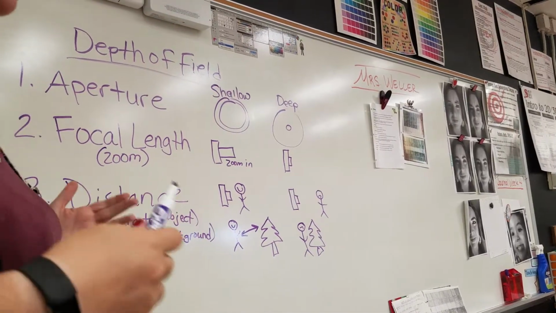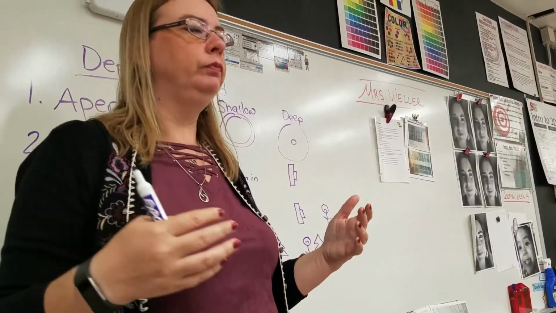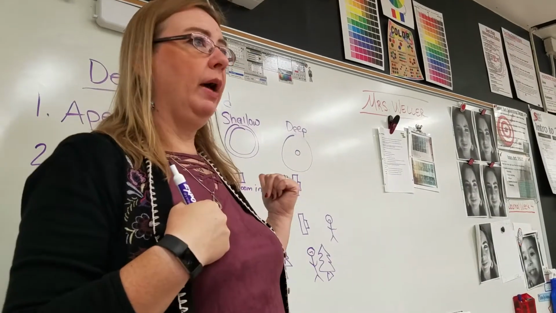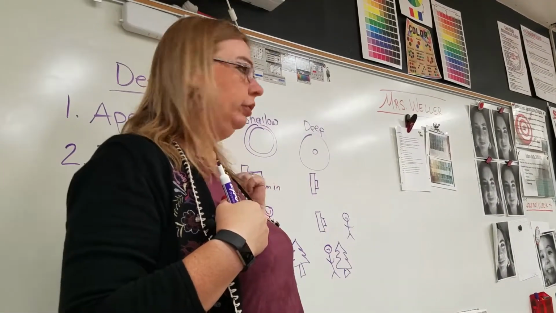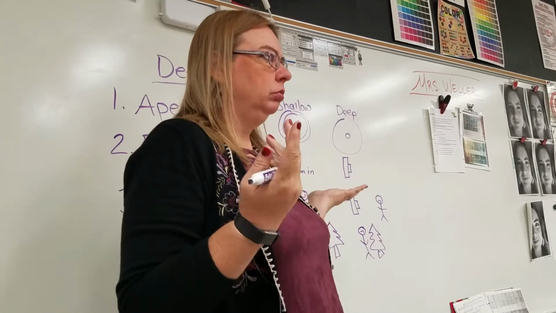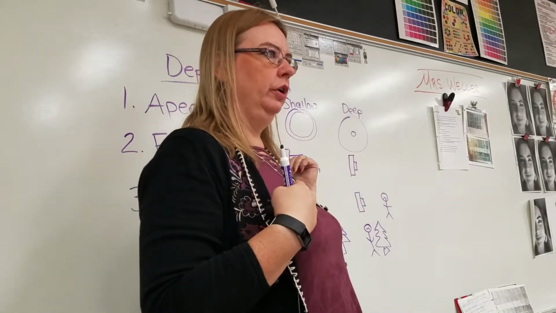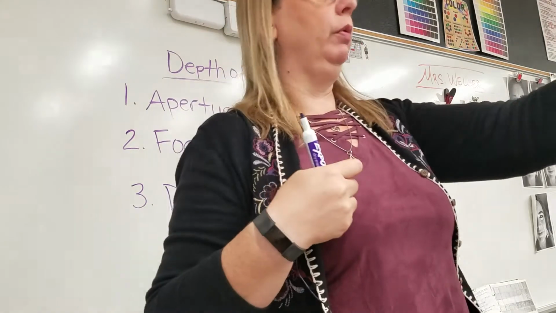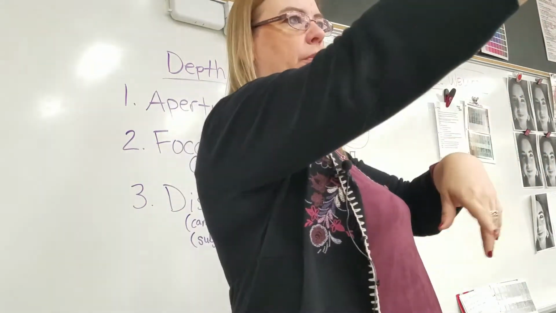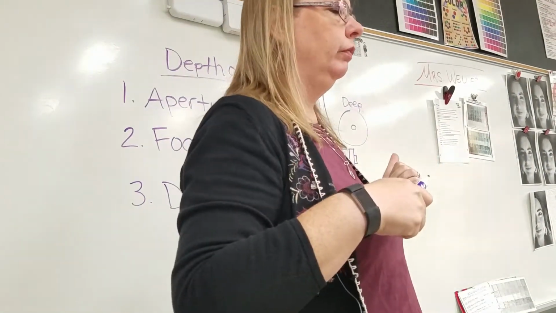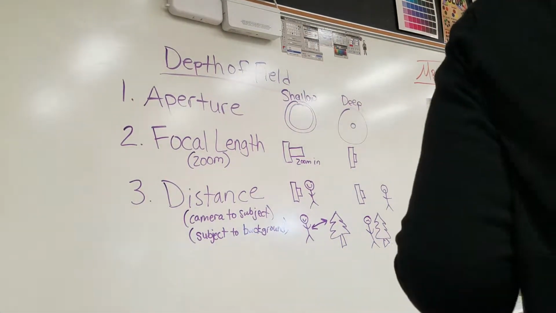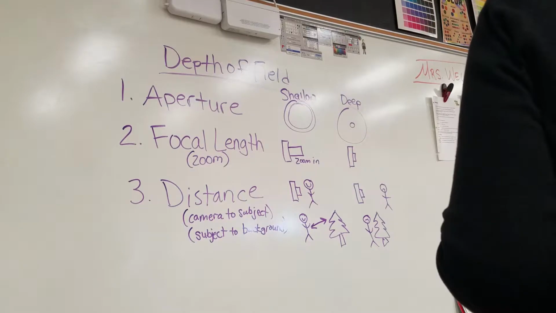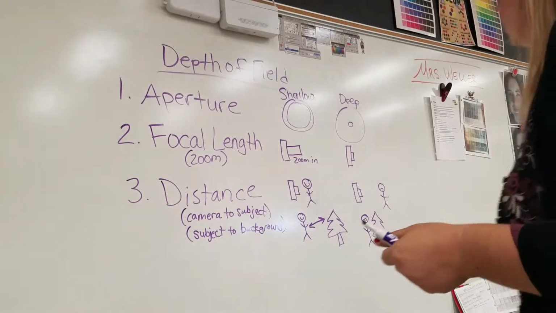So if you think about it this way, if you're trying to take my portrait and you don't want all this junk in the background, and you try to blur this, but I'm right next to it, do you see how that's harder to blur than if I was to stand over where Emily's standing and you're shooting that way and shooting backwards, right? Where if I turn around and you're shooting here, you can blur that super easy because it's far away. Okay? Does that make sense to you?